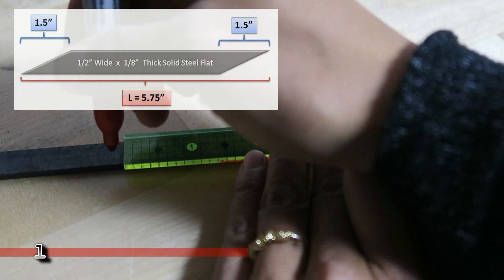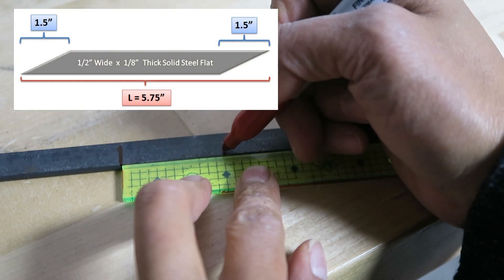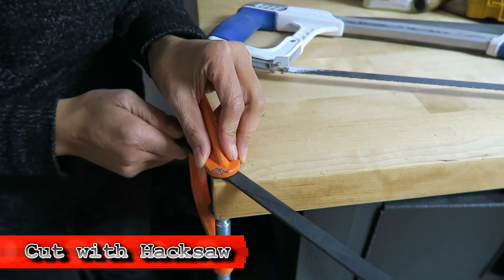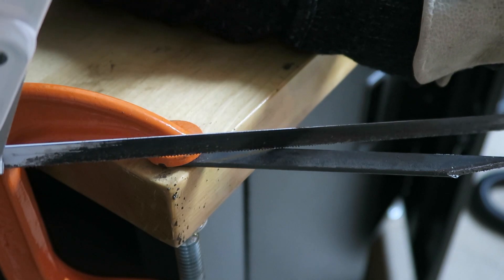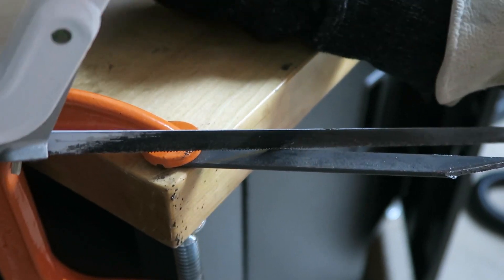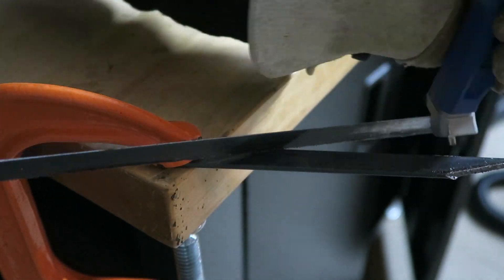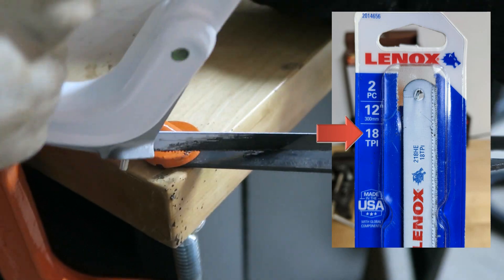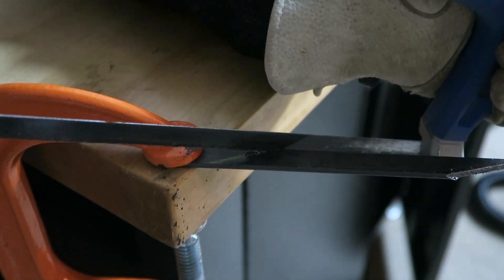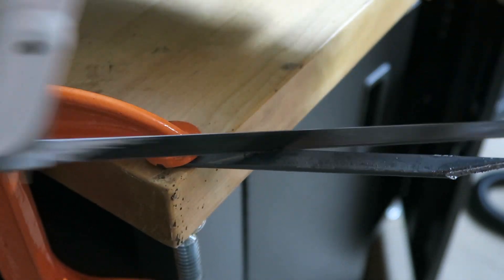Here's what we do first. I marked a cut on the steel at 5¾ inches, and then 1½ inches from each end, I drew diagonal lines. I clamped the steel down on the corner of a work surface. To prevent the hacksaw from dancing on the blade, scratch in where you want to start the cut. Then oil the steel and start cutting. I used a hacksaw blade meant for thick metal — this one has 18 teeth per inch. I also made sure to only put pressure on the forward strokes and periodically oiled the area to prevent the metal from getting too hot.